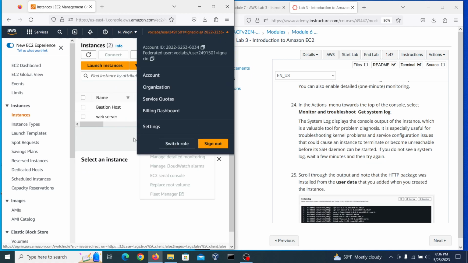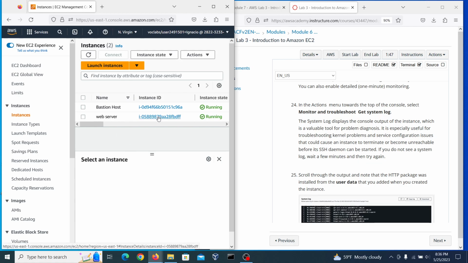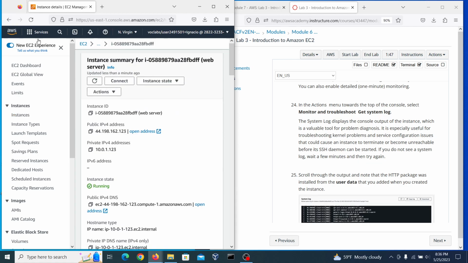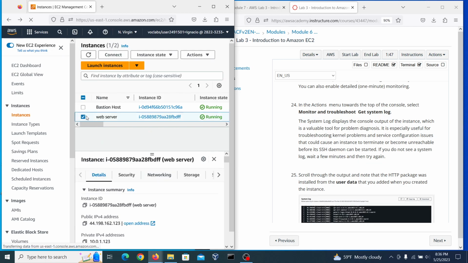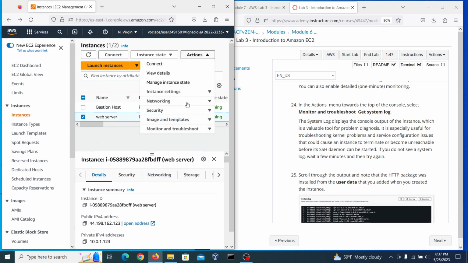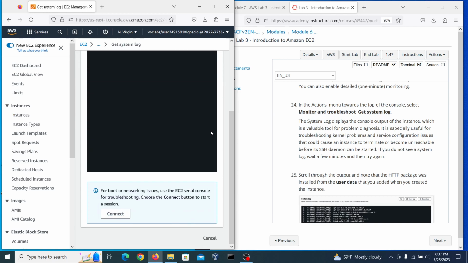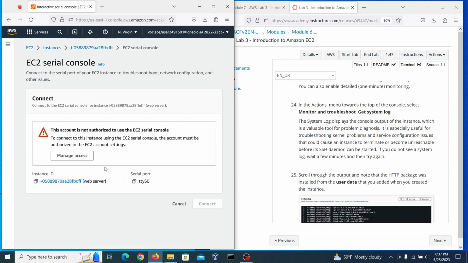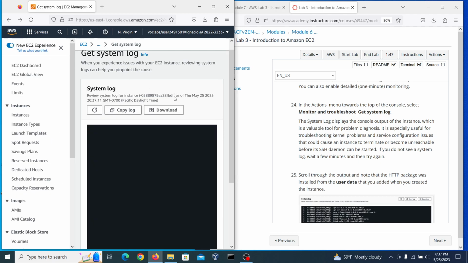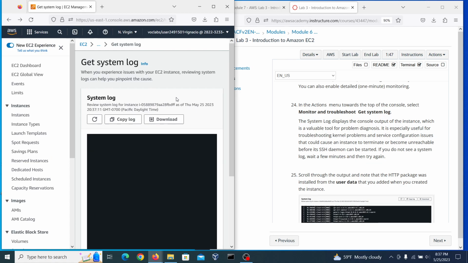Okay. Go ahead and get our web server. Alright, so right now we're having a little bit of problems getting that, but we'll still continue on with this lab.